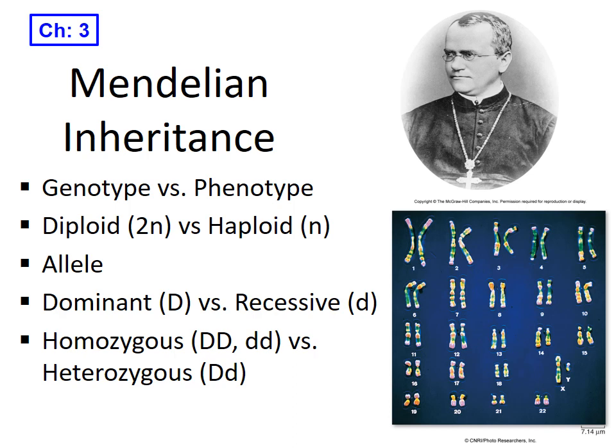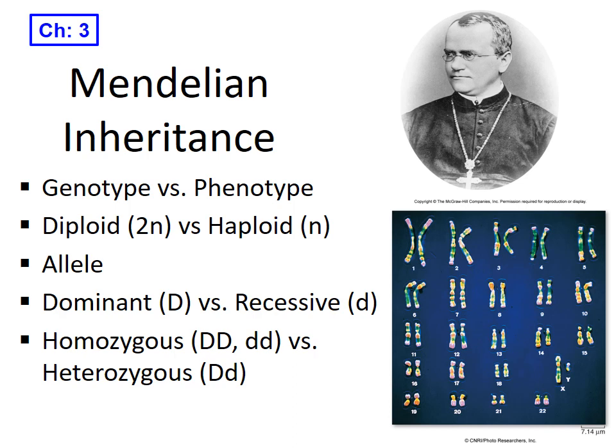Now, chapter 3 is going to take a quick look at Mendelian inheritance. And I'm sure you guys have heard about Mendel before. There's this handsome picture that we see right there. We like to call him the father of genetics. He did a lot of work with pea plants, where he wrote that you can predict the way the offspring will look and behave based on what the parents were all about. And he did all this without even knowing about the existence of DNA. So it is because of Mendel's work in the 1800s that we now have terms such as genotype and phenotype, diploid versus haploid, allele, and then of course dominant, recessive, homozygous, and heterozygous.